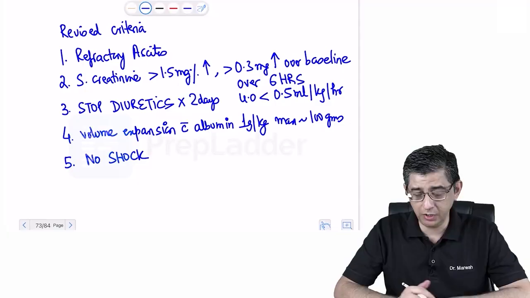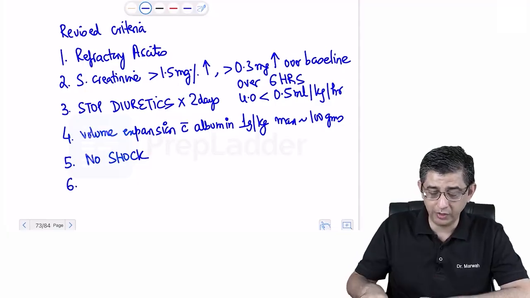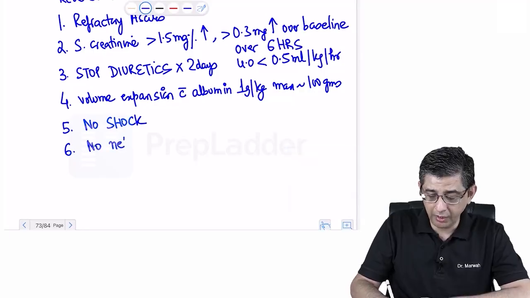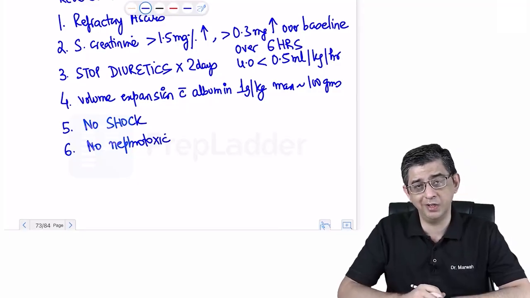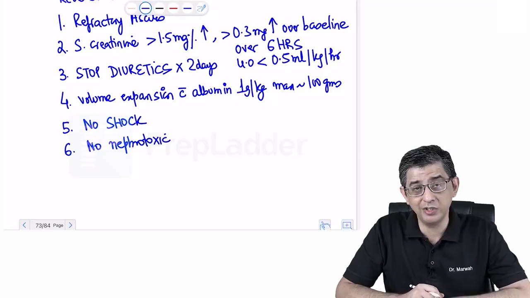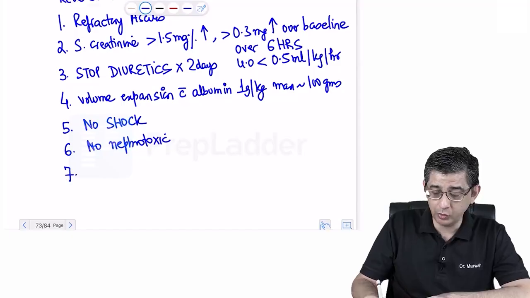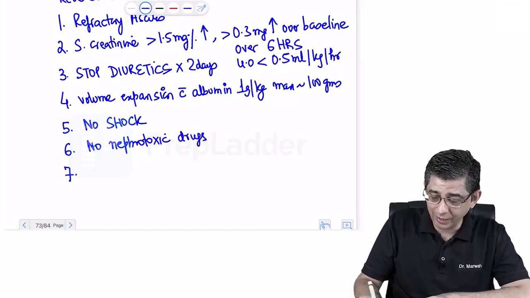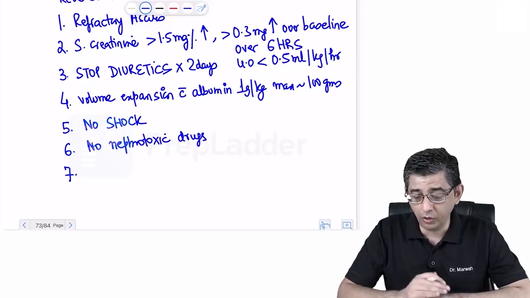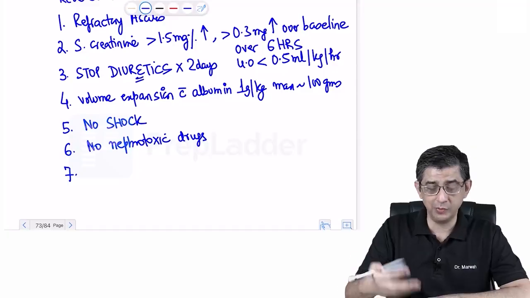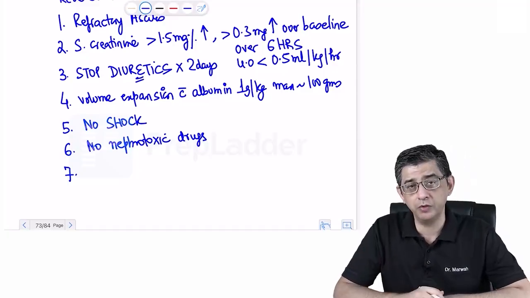So obviously you need to do vital monitoring to rule out that there is no shock. Similarly, you need to document that the patient is not on any kind of nephrotoxic drugs. If a person has an infection and you are using aminoglycosides in high dosages, especially tobramycin, they definitely have to be stopped. So this is a diagnosis of exclusion. The person should be off diuretics, because they contribute to dehydration and underperfusion of the kidney.